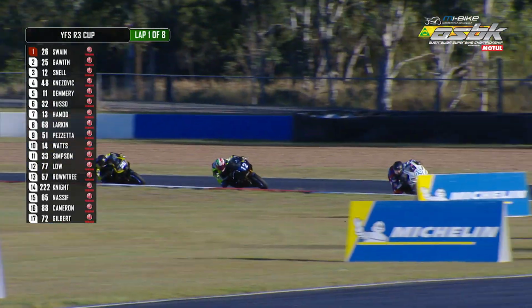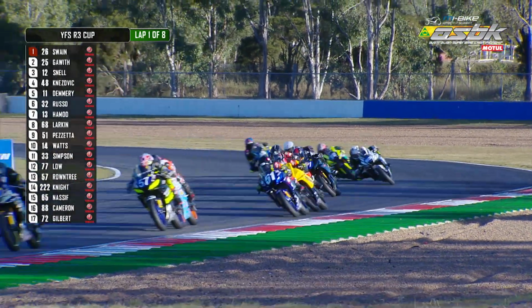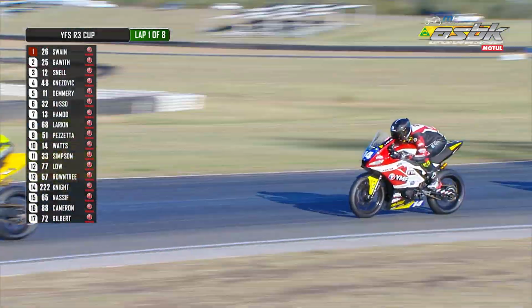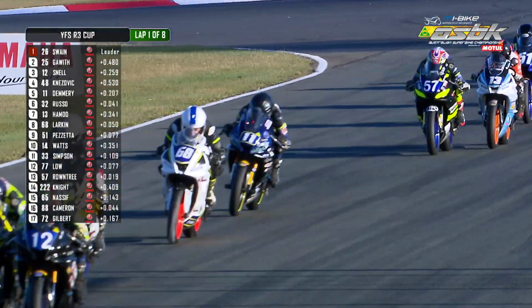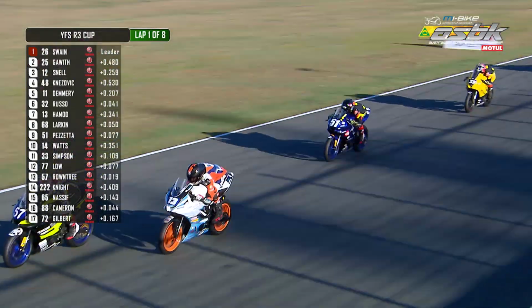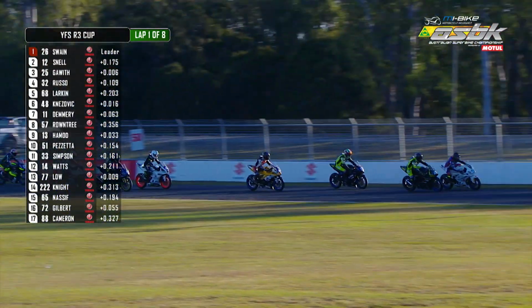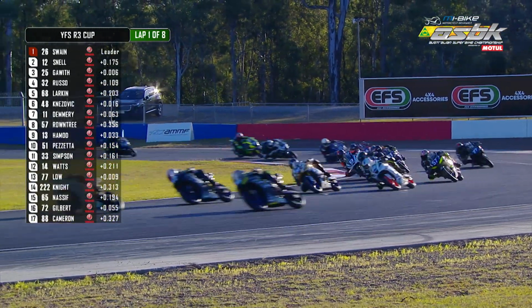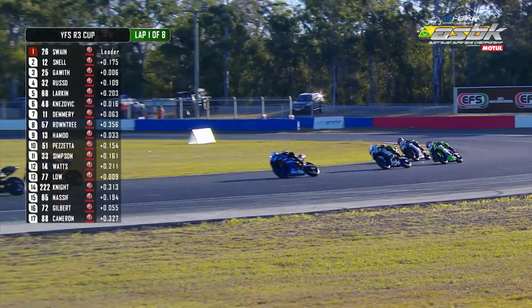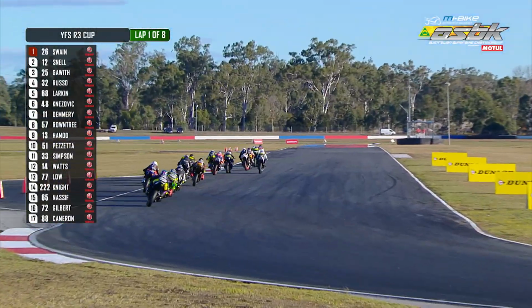So anyway, Cam Swain's not worried about that. He's doing what he does best, which is tucking in and leading the race. Sam Pizzetta with work to do, considering he won the last one. Back in the pack, probably down in the 9th or 10th position at the moment. Yeah, just ahead of Geordie Simpson, it looks like, on board bike number 33. You can pick out the yellow machine very, very easily as Brodie Gorth takes the lead momentarily. Cameron Swain comes back when Gorth runs wide. Henry Snell is in there as well on board bike number 12.